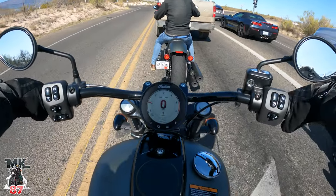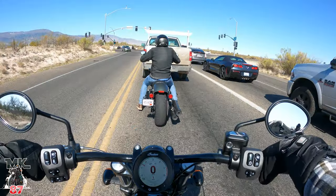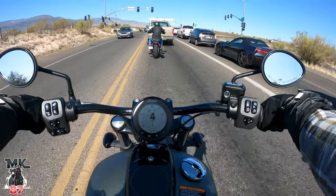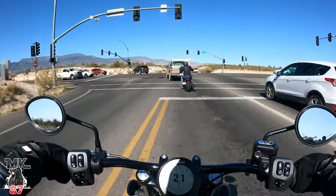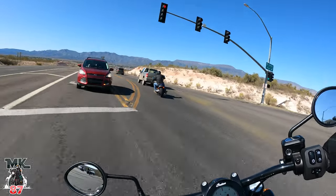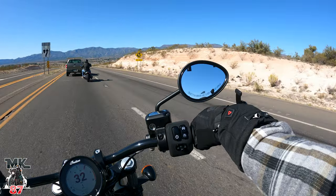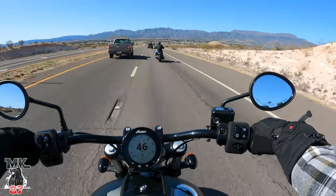Alright, so I just switched it over to sport mode now, and even the sound already, everything sounds different. So yeah, let's do it on sport mode now, baby. Okay, that's a huge difference. Holy crap.